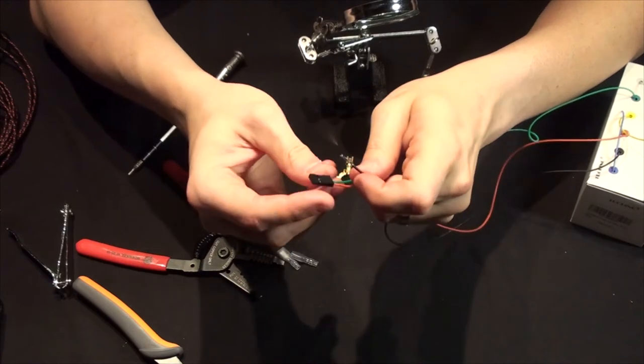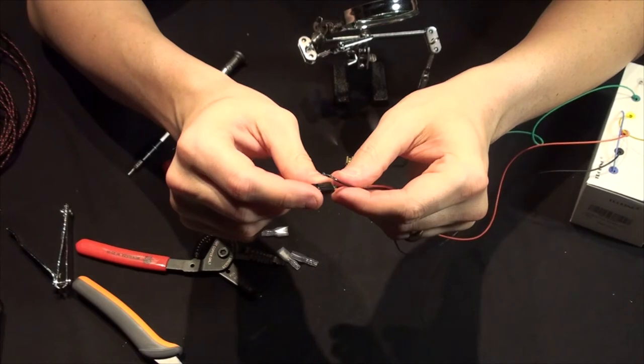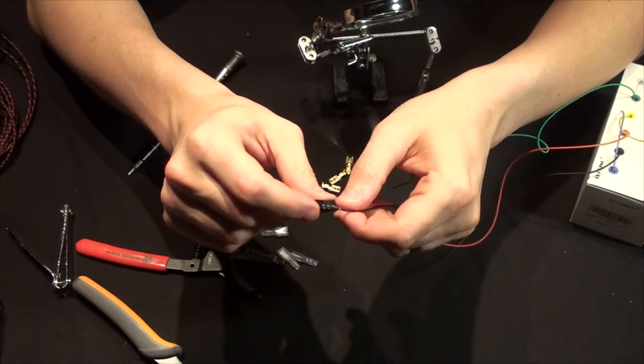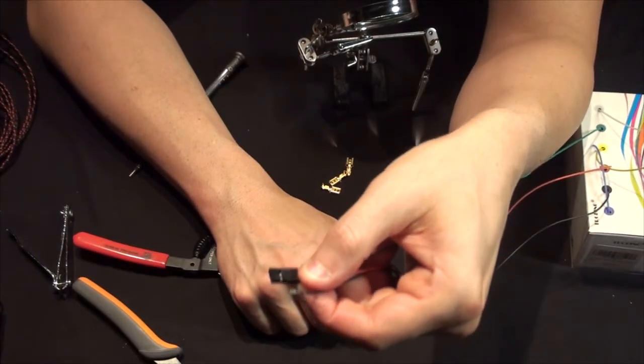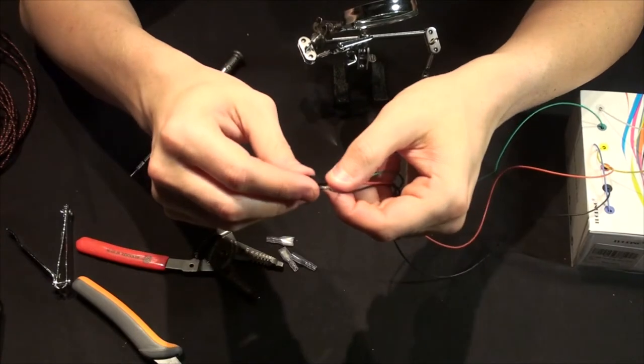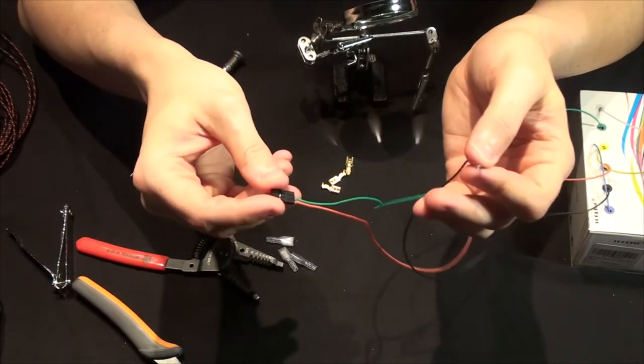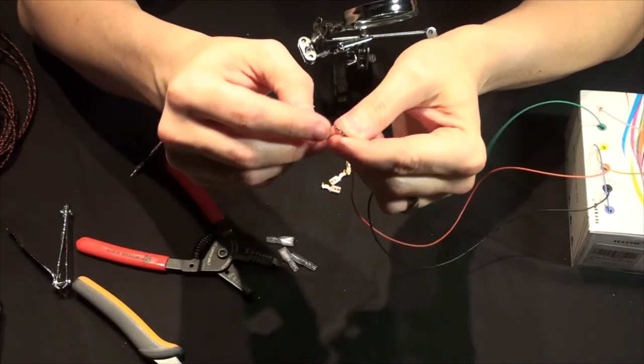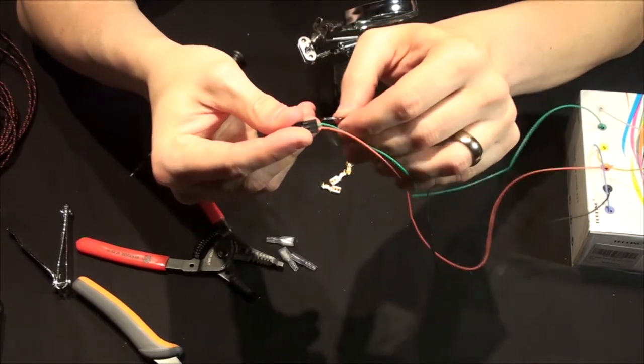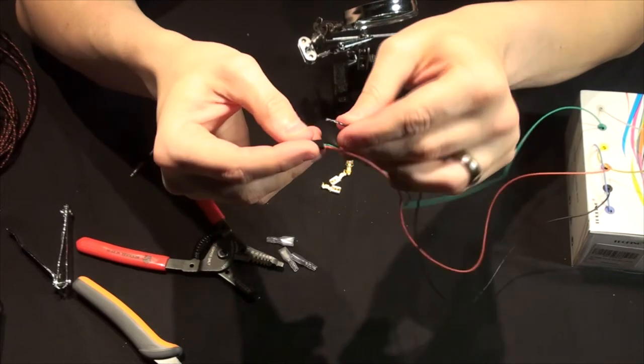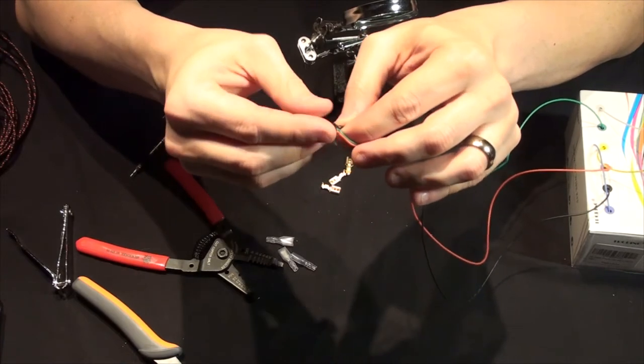All right, a couple things about these quote-unquote DuPont connectors. These specifically have a pin. Pin 1 is, well, there's a convenience marker of a little triangle on this side. Probably can't see it, but in yours you'll probably see it. So I just use that as pin 1 all the time. Now in the JST connectors it has kind of that keyhole. This is more of just a circle. The same side that you crimped, which is the top here, is the same side it goes in on.